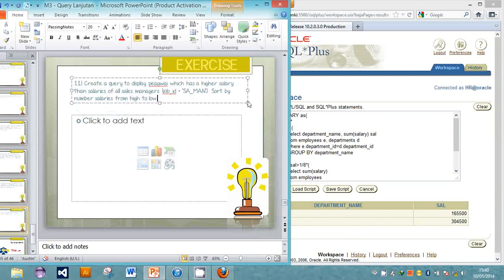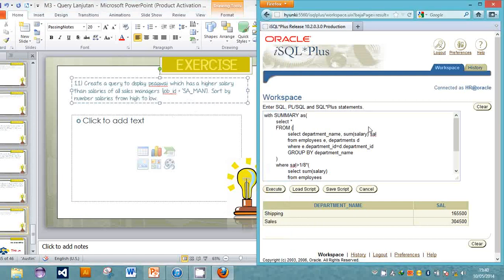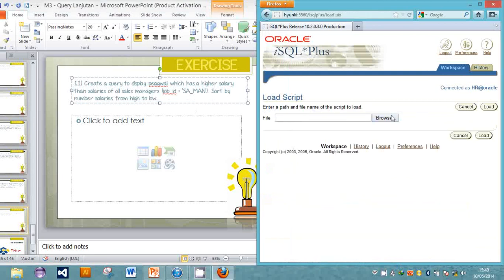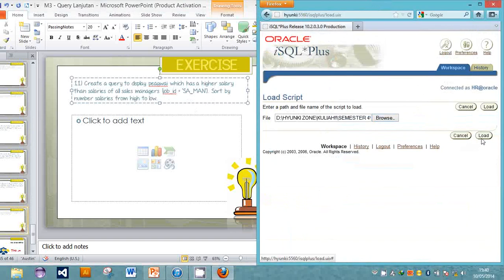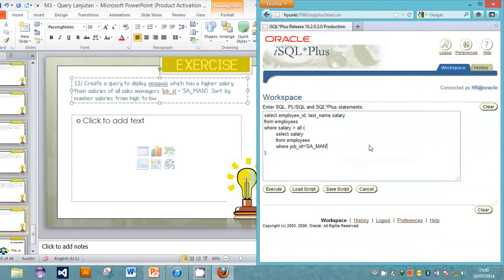Create a query to display employees who have a higher salary than the salaries of all sales managers. Job ID is SA_MAN. Sort by salary from high to low. Here's the answer.